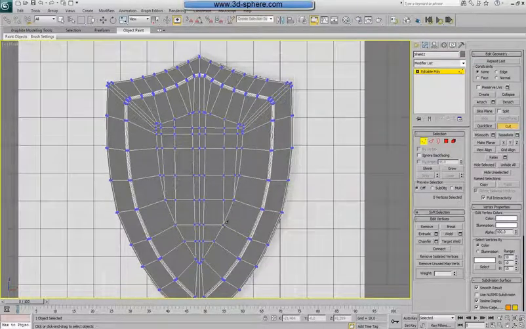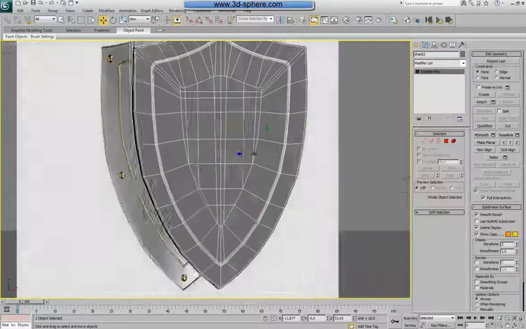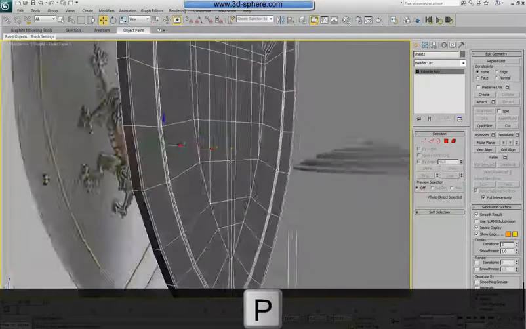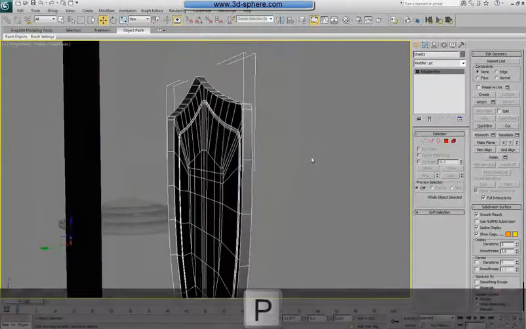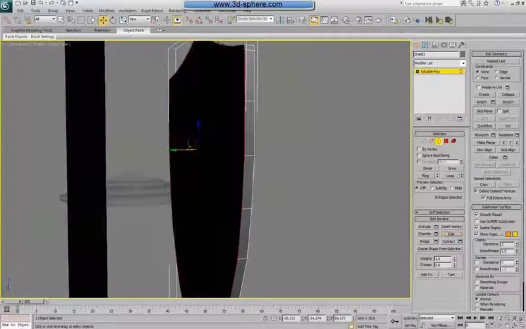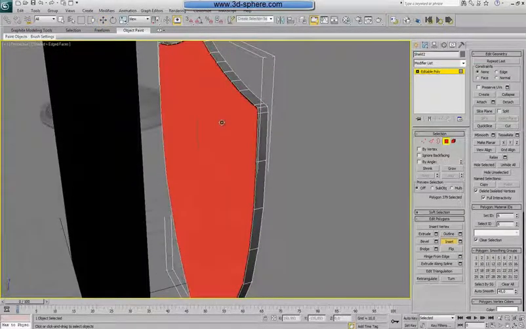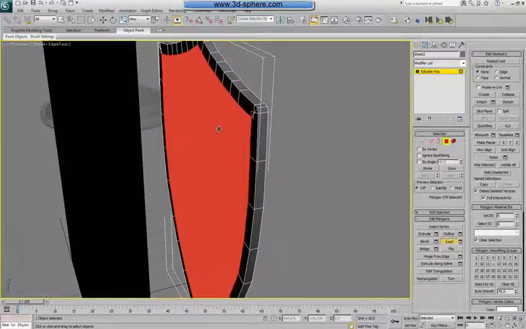So we just put a lot more polys inside, and if we have this, we can go to perspective and look at the other side. Now I will cap by selecting the border on this side. I will set that like before, like this.